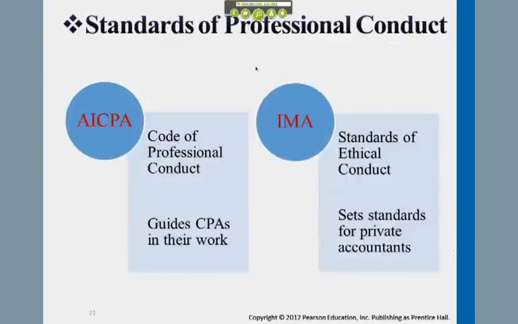Other things to mention briefly are the ethical standards for both of these career opportunities. For public accountants, the AICPA has a standard of professional conduct. It includes guides CPAs have to follow in their work in terms of independence issues, due diligence, their responsibilities, and how to work with clients. The IMA, for private accountants, also sets the ethical standards for these private accountants to follow and abide by.